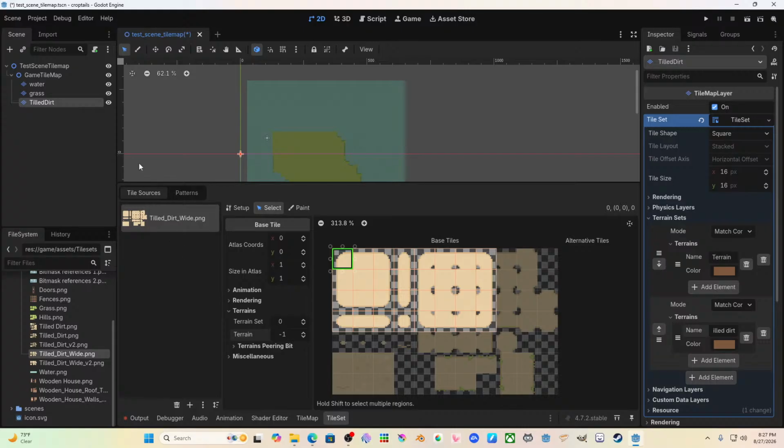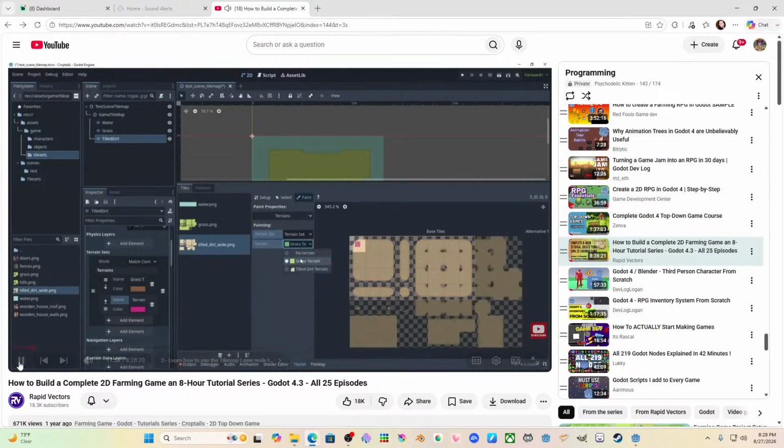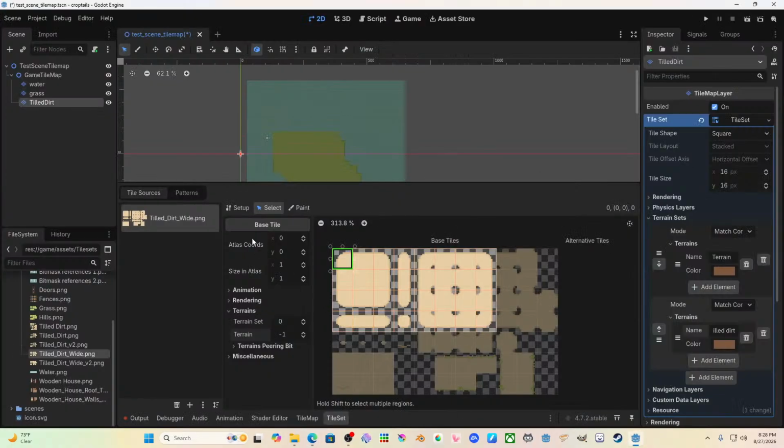It won't let me change the second one. And then go to paint. But on this one, we want to choose the... So now we have tilled dirt up there.